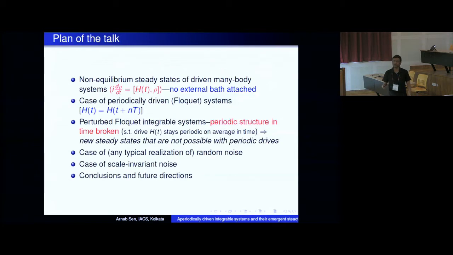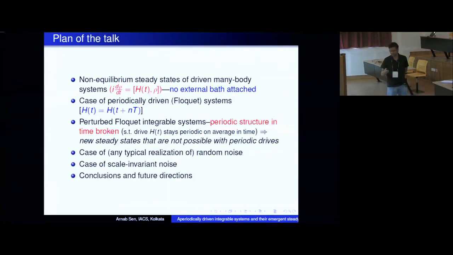So you essentially concentrate on an h of t which, let's say on an average, is still periodic in time. But if you look at it microscopically, if you look at the function, then it's no longer periodic, it's aperiodic, and there is no unit cell in time in which you can fit h of t. Okay, so that's why it's aperiodic.